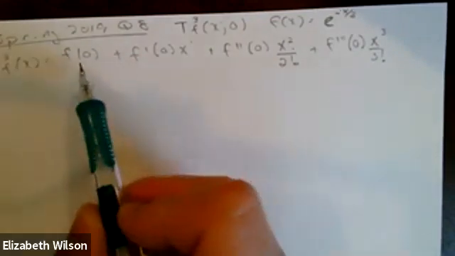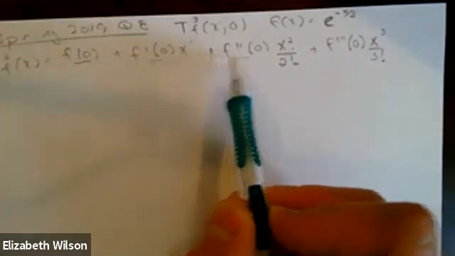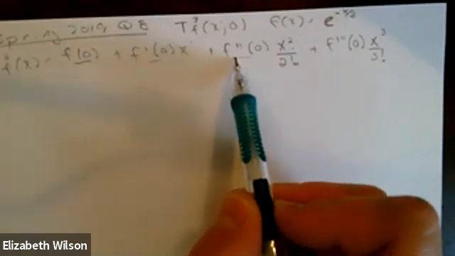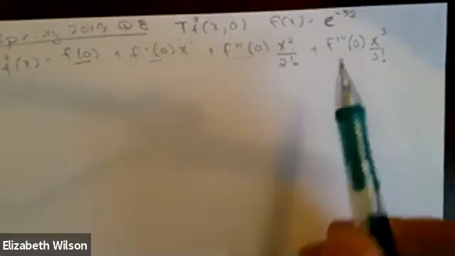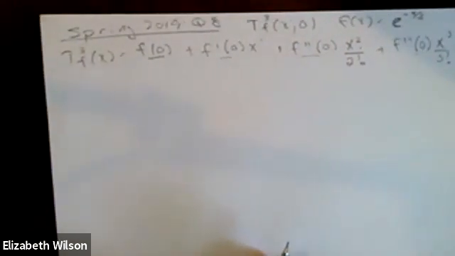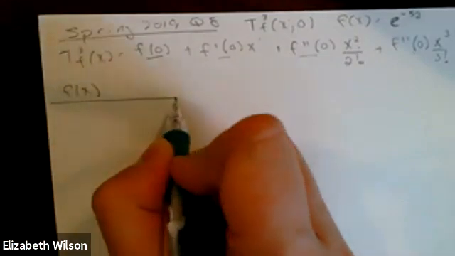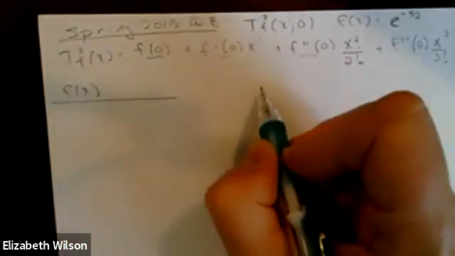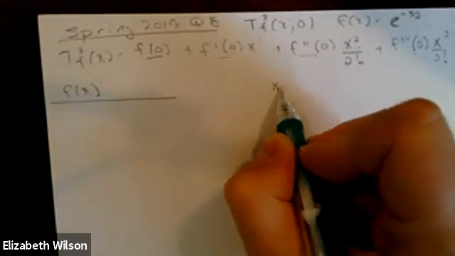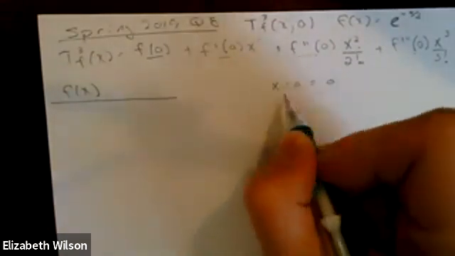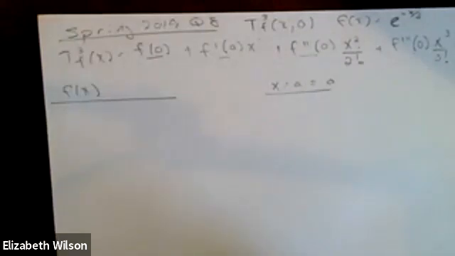What we need to do is find out what these f prime at 0, f double prime at 0 coefficients are, so that we can plug them into our general form. So let's go ahead and start that process. I'm going to set up a table where I have my function and all the derivatives, so I'm going to give myself plenty of room to work. And I have my x equals a, which in this case is equal to 0. So that's where we're going to be evaluating it.